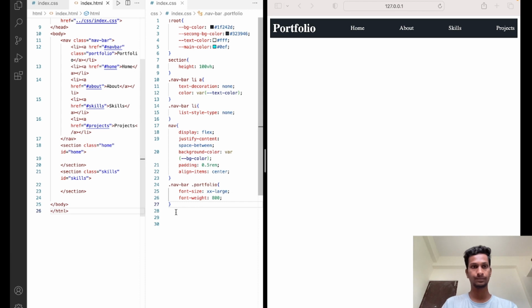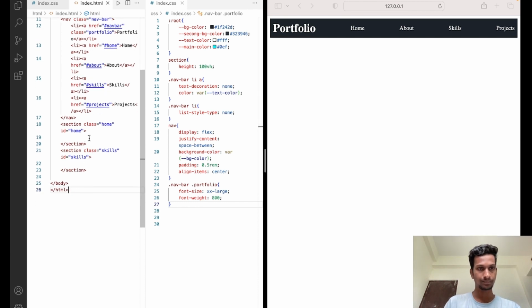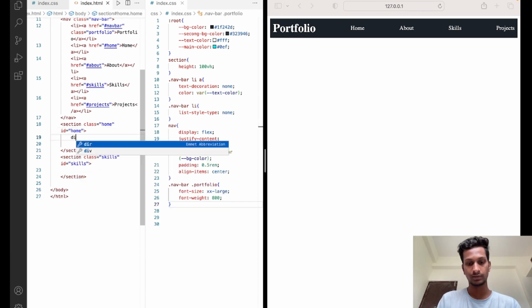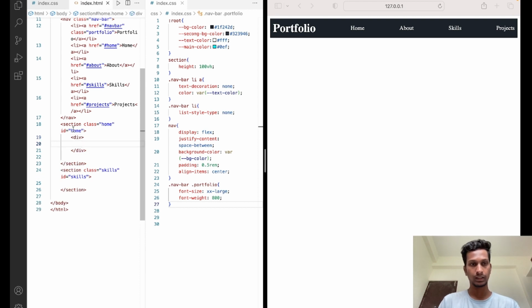I can observe. In the home section, first I want to create a division in it. In a single division I want to keep a text and an image here. That is, the left side of the screen should be a text and the right side should be an image. So for that I am creating 2 individual divisions in it.